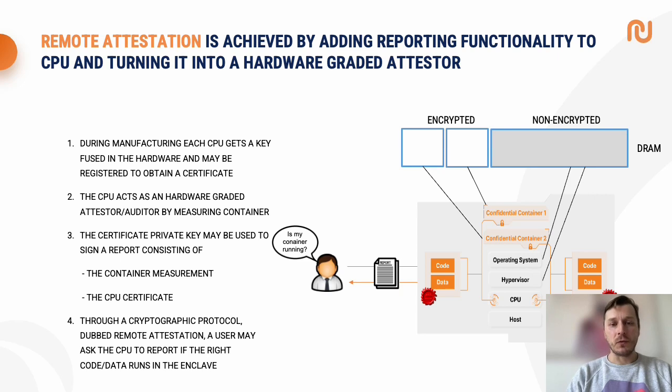The way it is done is through a protocol called remote attestation. It's a bit like a challenge response protocol, with the fact that the CPU acts like an auditor, like a trusted third party that measures the enclave, and on this basis issues and signs a report such that the user can easily verify that he deals now with an enclave that, for example, he has generated, he has signed, and he has now the cryptographic proof that no one has manipulated the workload.